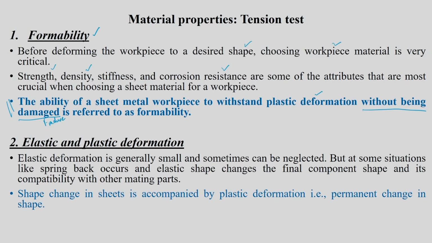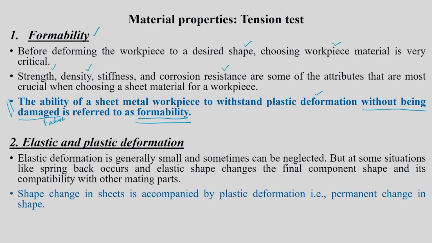Okay, so wherever the material fractures, then we say that its useful formability is over, and any shape change that is given to the material before that is going to be helpful for us. Beyond that you cannot give useful shape change to the material. That is the meaning. Okay, so that is why I was telling you in deep drawing that the height of the cup that is formed is going to be very important. Okay, and until you make that component, it should not fail anywhere in that cup. Okay, so formability, this is ductility also means in a way it has got the same meaning. Okay, it's the ability of a sheet metal to undergo useful plastic deformation, okay, without being damaged or without being fractured. That is referred to as formability.